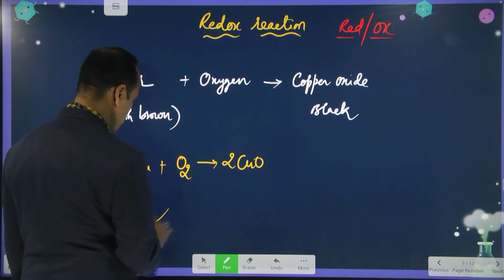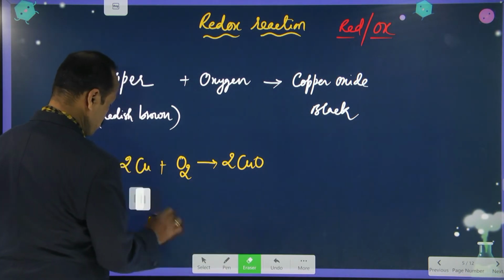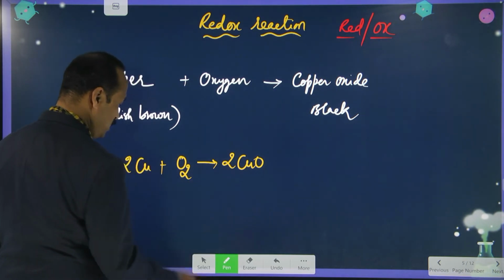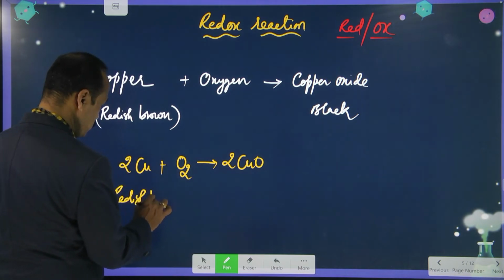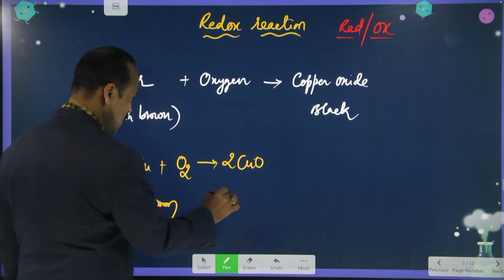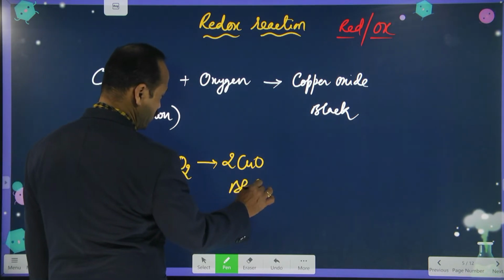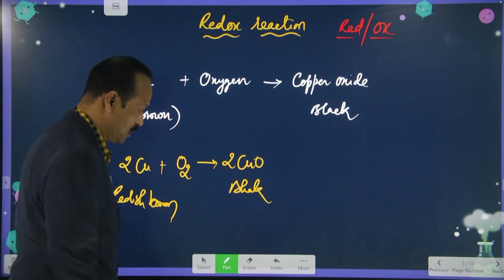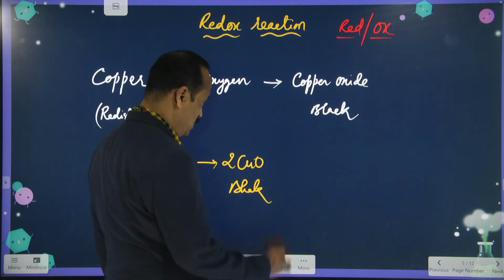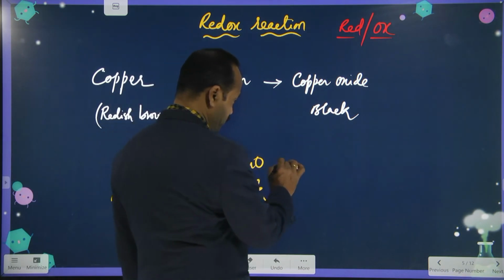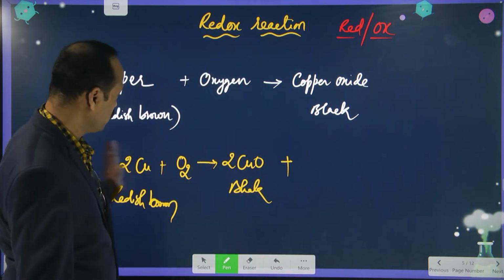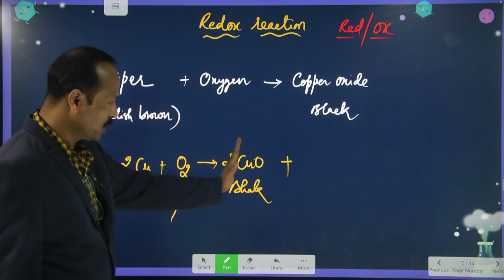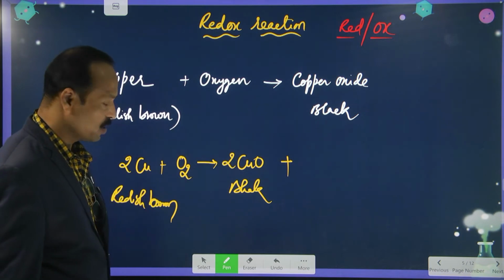Okay, sorry, this is copper, so copper in which color? Reddish brown in color. And this is black in color. So I am getting copper oxide, right? Now what I do is, now to this copper oxide, when it is red hot, now forget about this one. This we got it. So, red hot copper oxide.